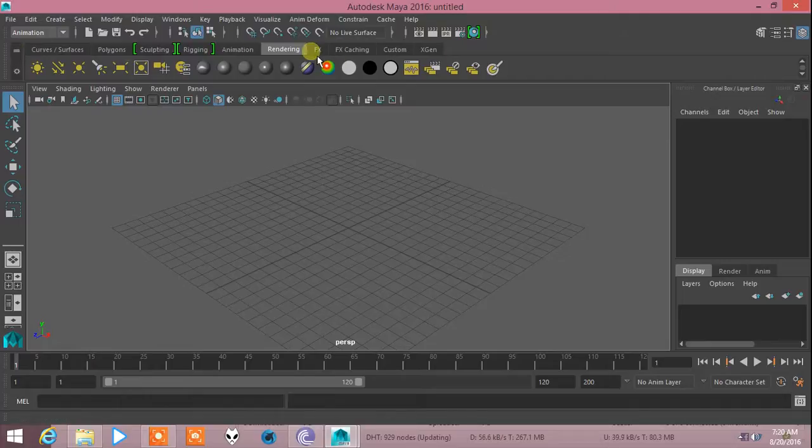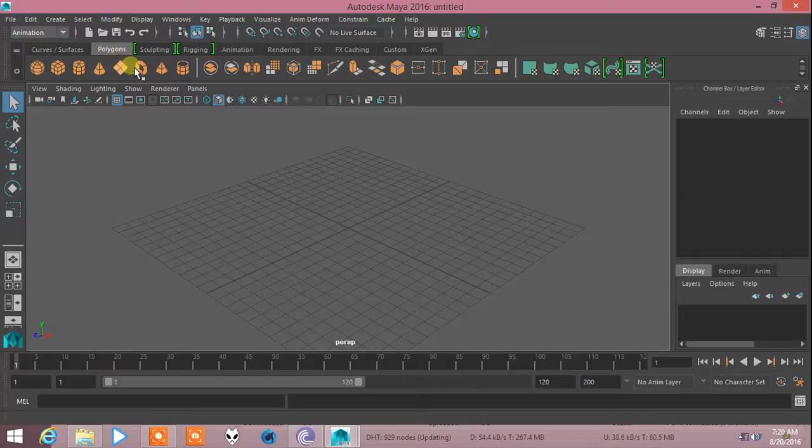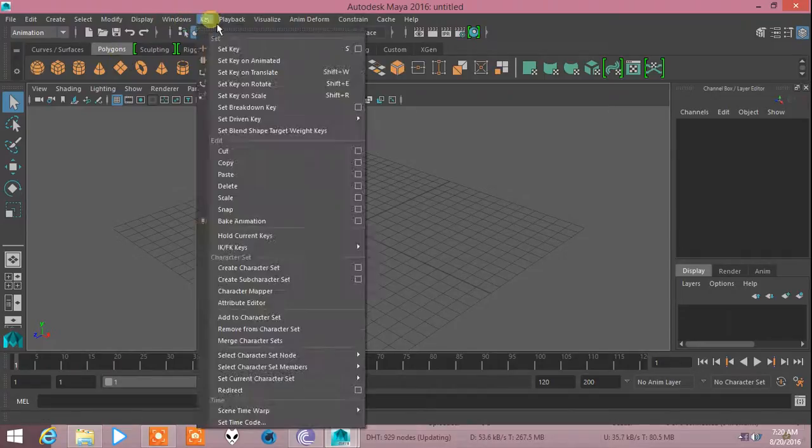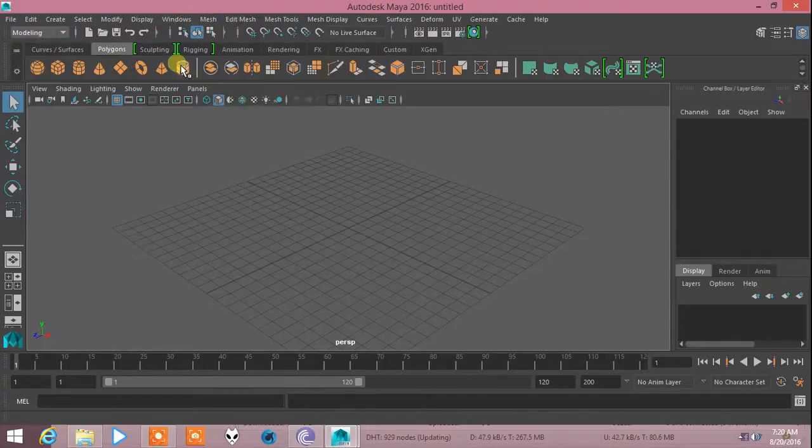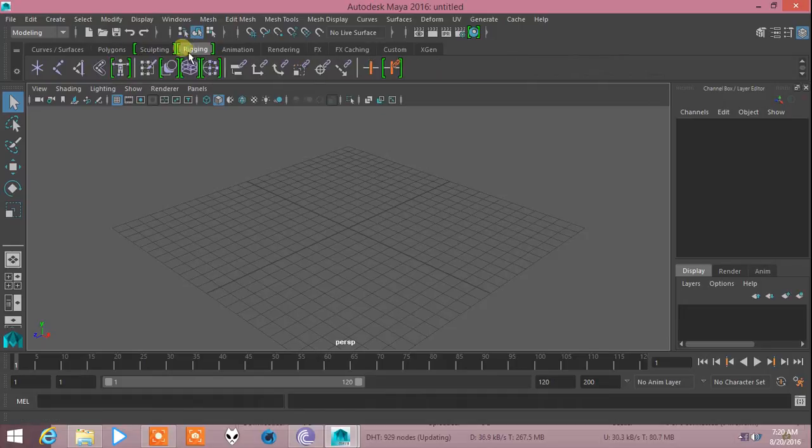Below that you can find the shelves. So everything is a shelf. You can operate the same kind of tools from the main menus, and you can also work from the shelf. According to categories like rigging and animation, they made some of the main tools into shelves. And the one main thing is you can customize your own shelf. If you want to work more with some tools, you can customize them and organize everything under the shelf. So those are the shelf tabs.